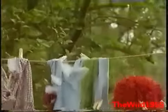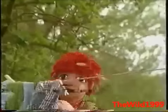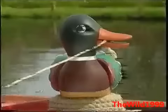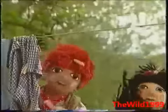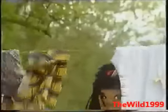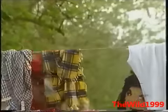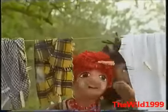Peg it all out to dry. Peg it all out, Jim. Jim, I've given it to Duck. Ooh, well done, Rosie. And now I'm going to do some pegging out. Yeah, I'm pegging as well, Rosie. Oh, dear me. Right, now. Yeah. Put a little peg on it. There, Rosie. Now it's all pegged out to dry.